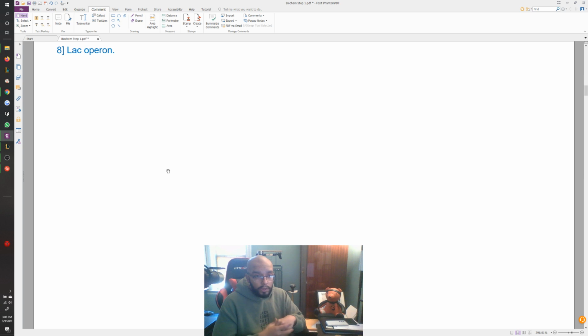So when will it work? There's only one case scenario where the Lac Operon will have full functionality. That's the case scenario where you have low glucose and you have high lactose, right? Low glucose, high lactose. That way, E. coli will realize there's no glucose for it to use, but then it'll realize there is some lactose it could use, so it'll turn on the Lac Operon.